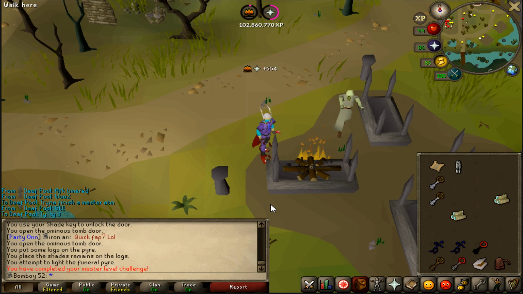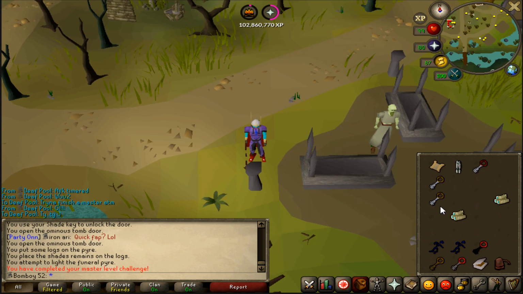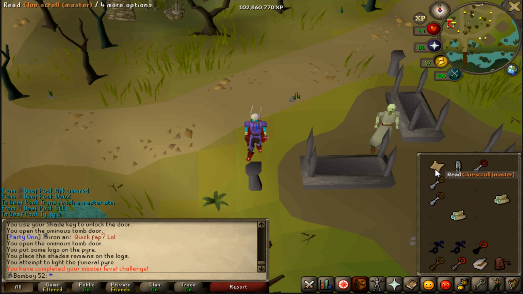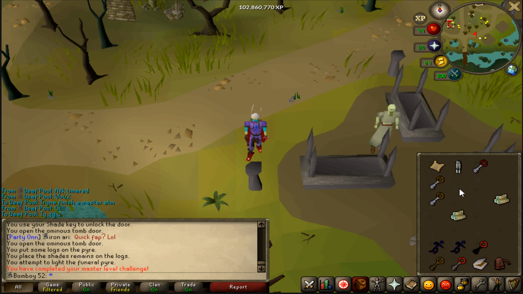So yeah, we completed that, and we got our little silver key, and we're just filling the bank even more, because I'm not going to go and open them, because I don't need the Amulet of the Damned, and honestly, if I can get split bark from the Wildy now, what's the point in ever doing this thing again?